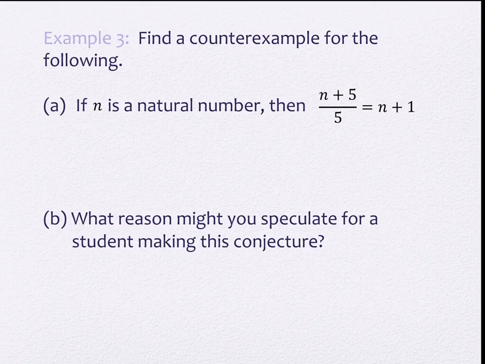So, I'd like for you to take a minute on your paper, try some numbers. If you get a number that doesn't work, you're good and golden. I mean, like, that's it. You're looking for a number that doesn't work, a number that shows that this is false. So plug in a number for n on both sides that shows that the two sides don't, in fact, equal each other.